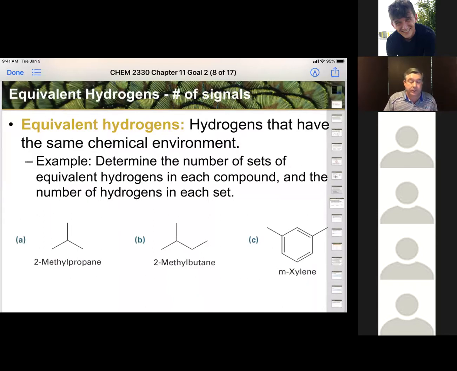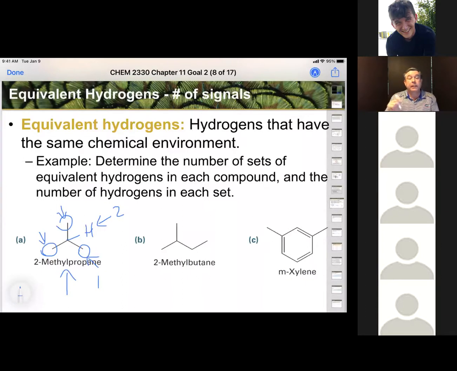Those are equivalent hydrogens. So for example, I'm going to draw our hydrogen here because we don't want to forget it. Okay. These hydrogens, and these hydrogens are all the same. They all have the same number of things nearby. They're all bonded to the same atom. They all have the same number of hydrogens on them. So that means all three of these are the same. So that's going to give one signal for those. And then this is different. So this is going to give our second signal. So this is going to have two signals.